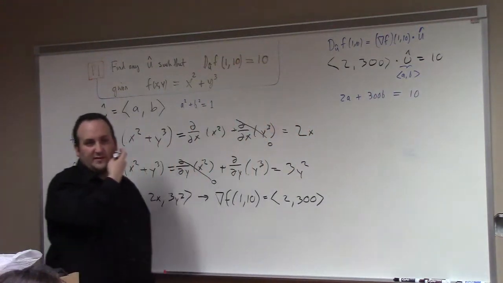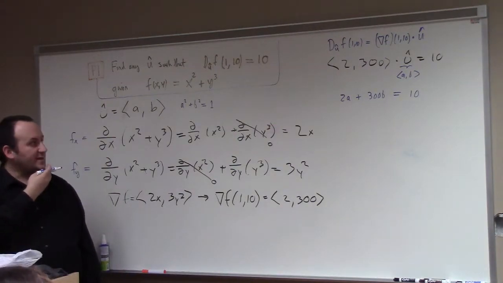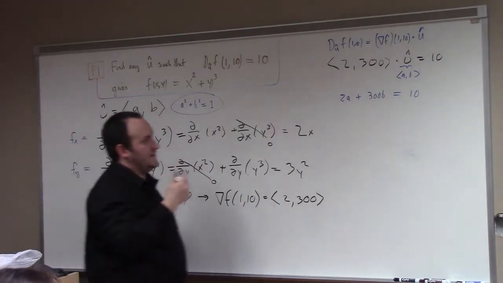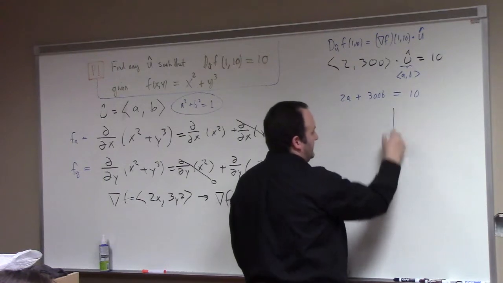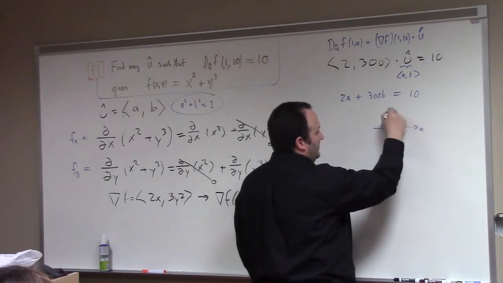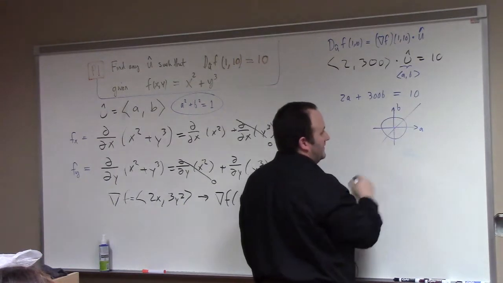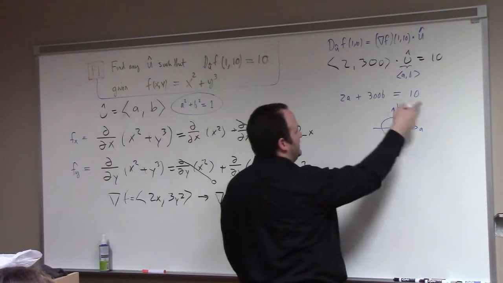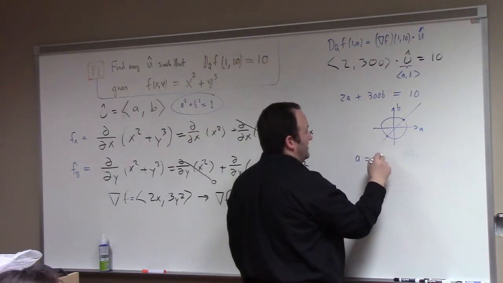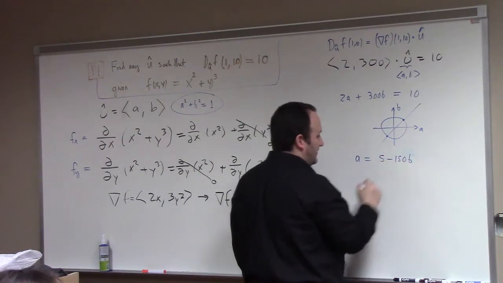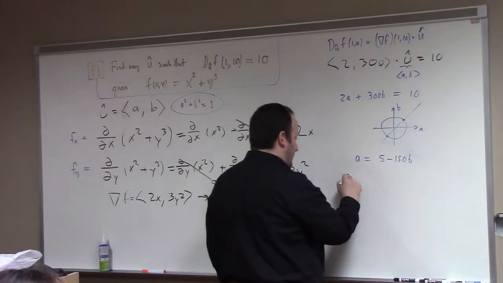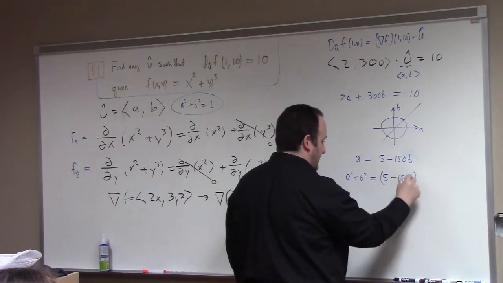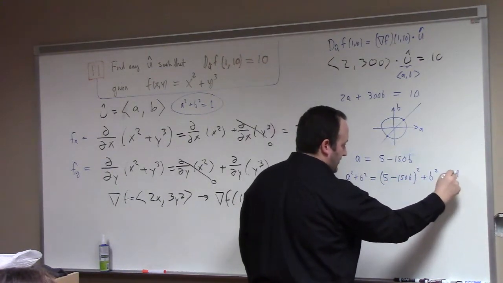A lot of people get to this point in the test and then get stuck because they forget about this condition, right? This condition right here helps you actually solve that. Thinking about it geometrically, you're looking at the unit circle in the ab plane, and this is a line, so there have to be 2 unit vectors that work. How do you find those? Personally, I'd solve this for a. A would give me 5 minus 150b. Then a squared plus b squared is (5 minus 150b) quantity squared plus b squared equals 1, right?